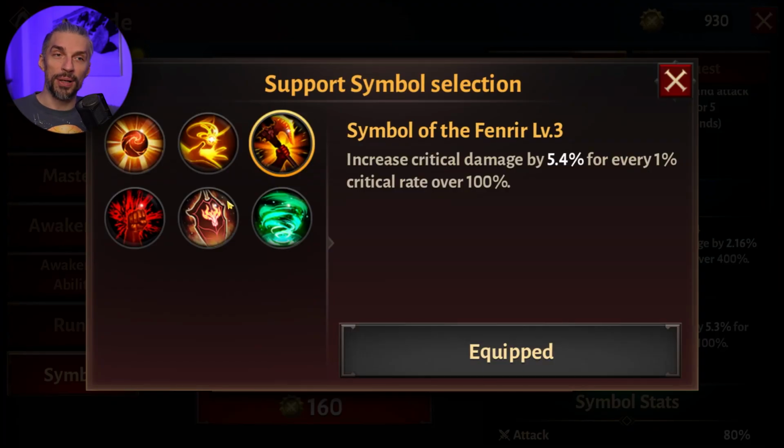Another support symbol is Fenrir. Now this one is a bit different. It increases your critical damage by some percentage, and it will get higher as you play, for every 1% of critical rate over 100. So if you don't have 100% critical, this one will be useless for you. Early game, you might struggle to get there. Over time, it won't be a problem. You will get critical rate higher and higher, and that will be your go-to thing.